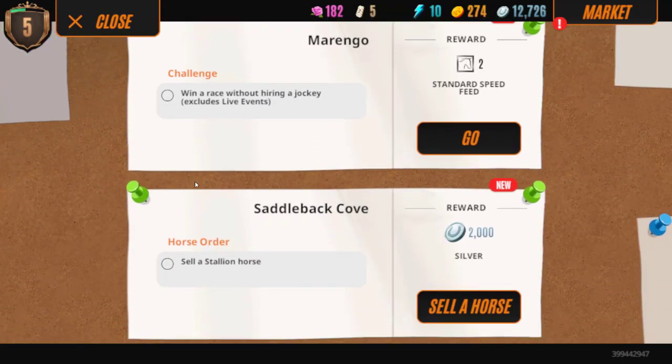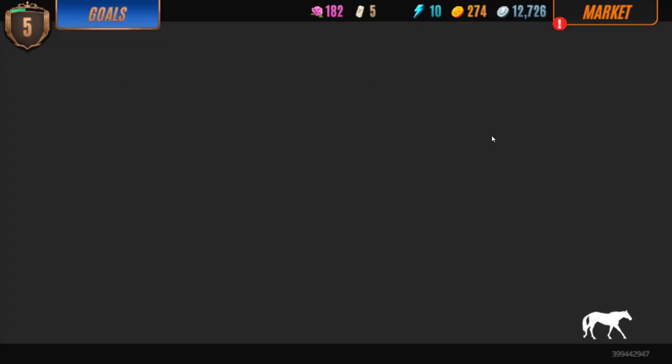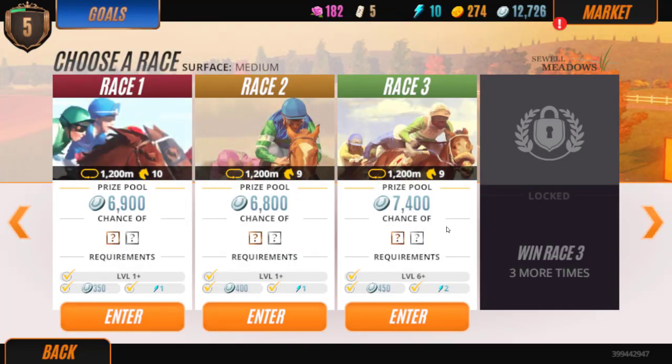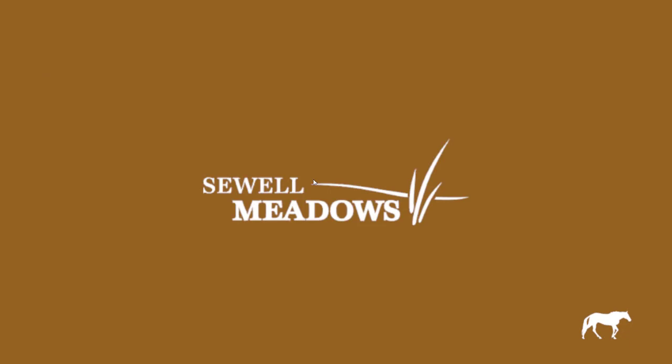Win a race without hiring a jockey, and then sell a stallion. I think we should definitely go and do this one. For sure. I'm trying to think what race would be best. Do solo meadows, I don't really want to tick. Right, will I do this one? I think we'll go with this one because it uses slightly less energy. Because I don't want to spend all of them doing the higher level ones just yet.